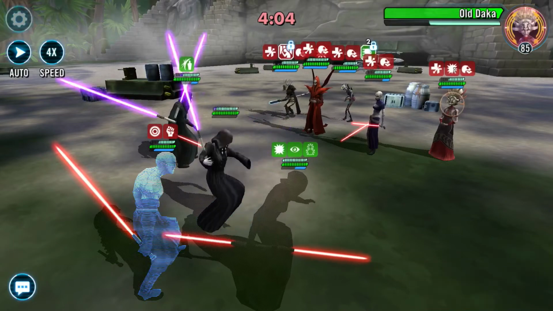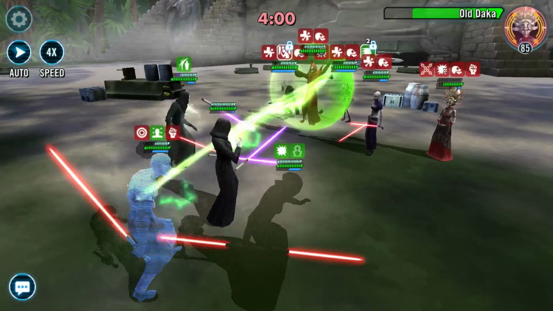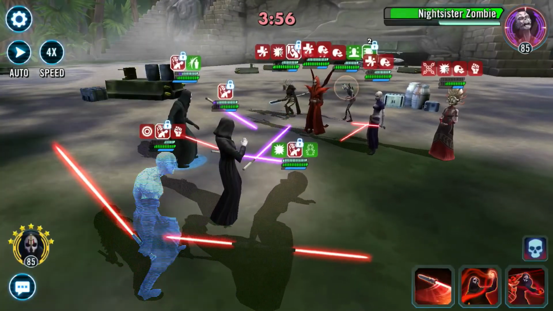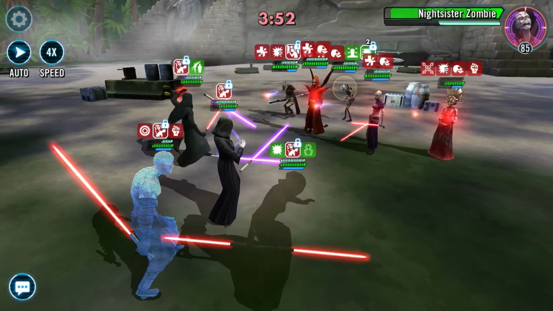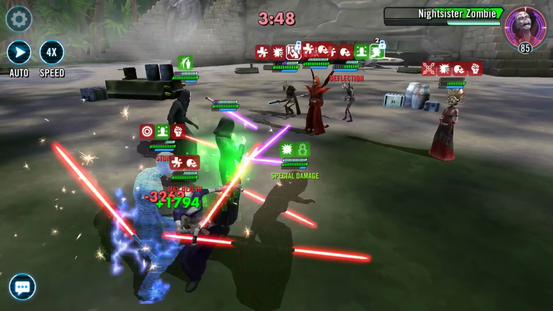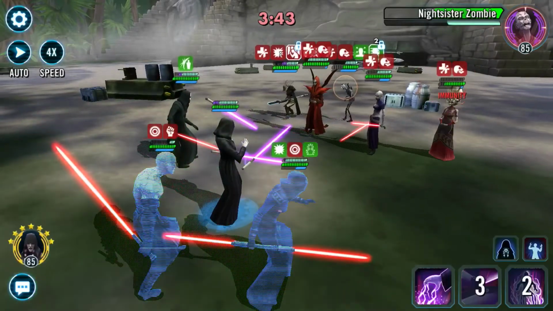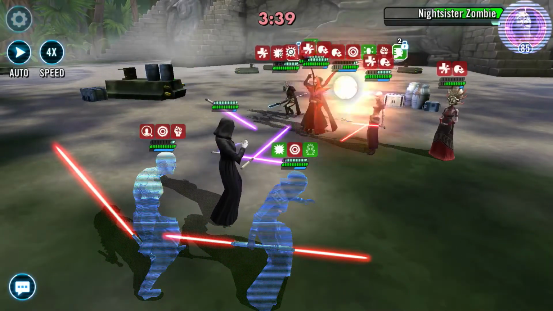But let's just go after Daka. I'm gonna have to defeat Daka a couple of times before. Not gonna use that on Zombie. That's for sure. Not gonna make that mistake. I'm gonna wait till Zombie is not taunting anymore. Maybe I should have isolated Zombie. Damn it.